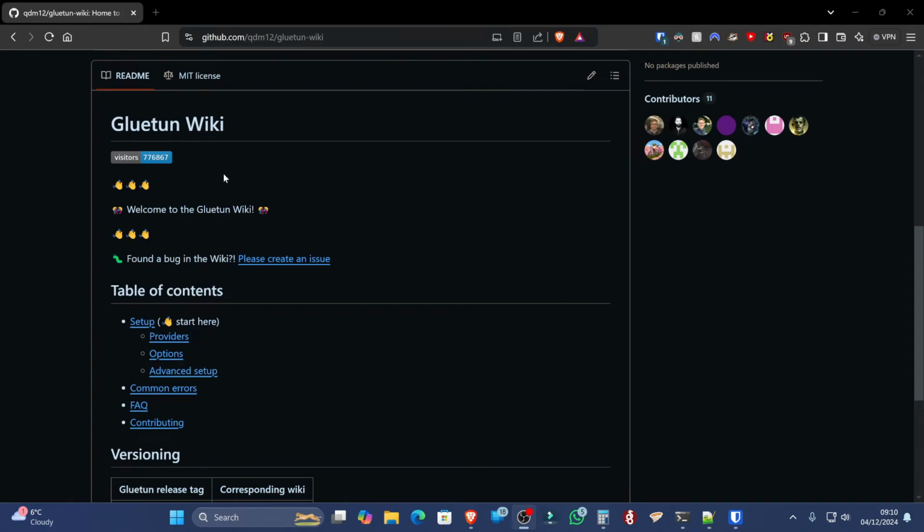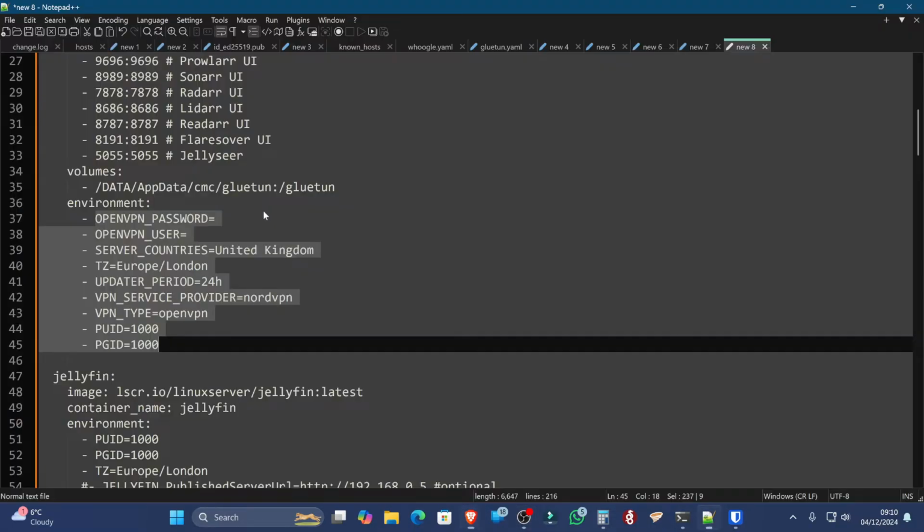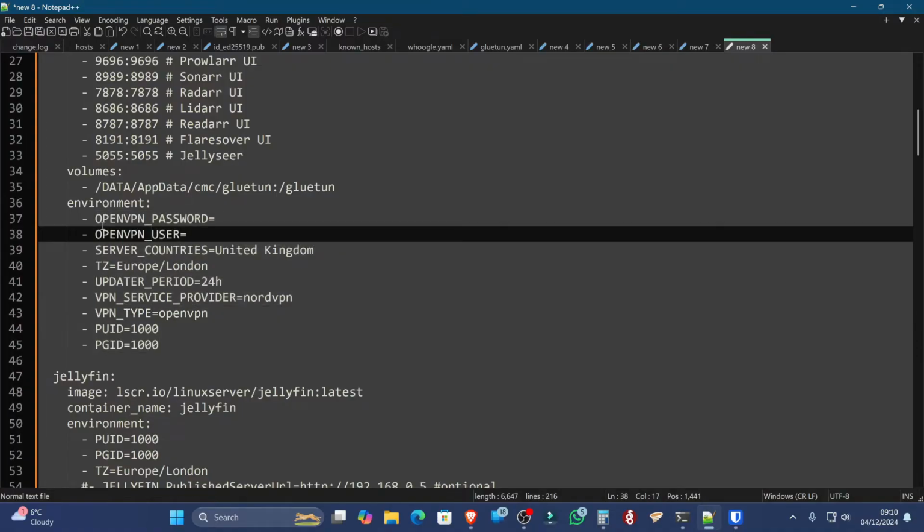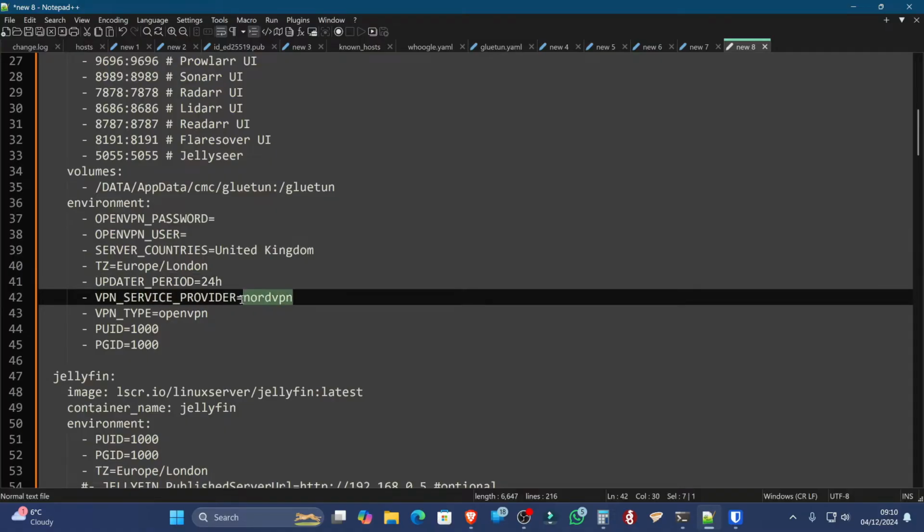Now, when setting up Gluetun, obviously you're going to have your own providers, your own VPNs that you're going to want to put in here, and I'm going to put everything in the description below. All the links and commands to these things that you see in this video will be below. But going back to the compose file, setting up this section in Gluetun is very unique. I'm going to be using NordVPN, but you might be using something else.